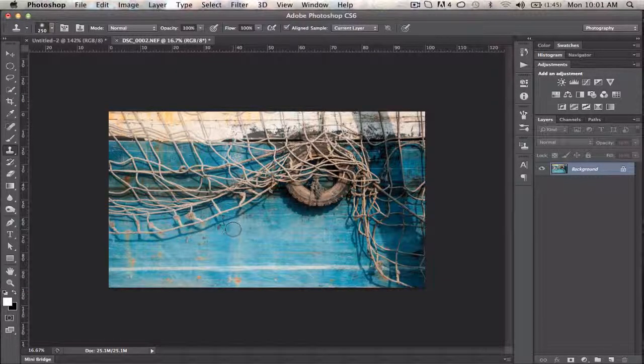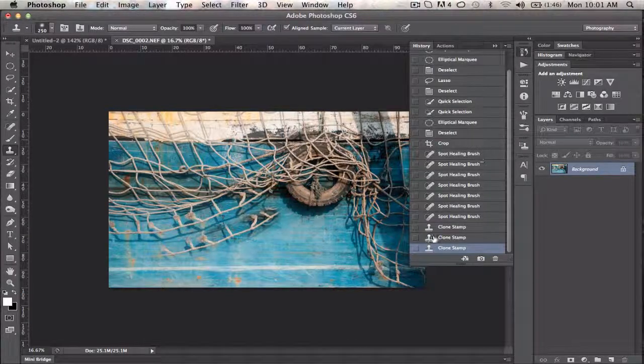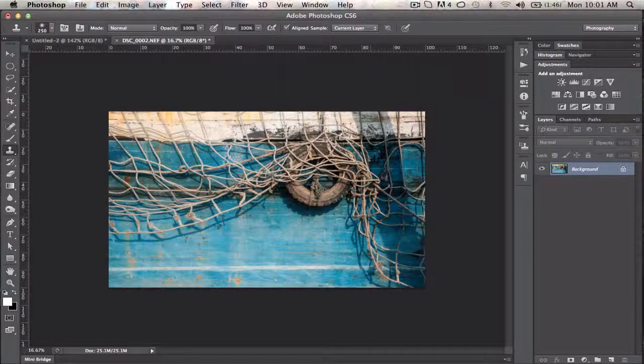So watch this. If I wanted to duplicate something or get rid of something, I can press the Alt key, and that gives you these crosshairs, and I'm going to select just by clicking on it, and then you can see what it's going to do. It's going to copy it right here. So I can just copy something, and this is really good if you're trying to get rid of somebody or you want to copy a tree or something. Lots of good reasons to use that tool. I'll get into that more in another video.